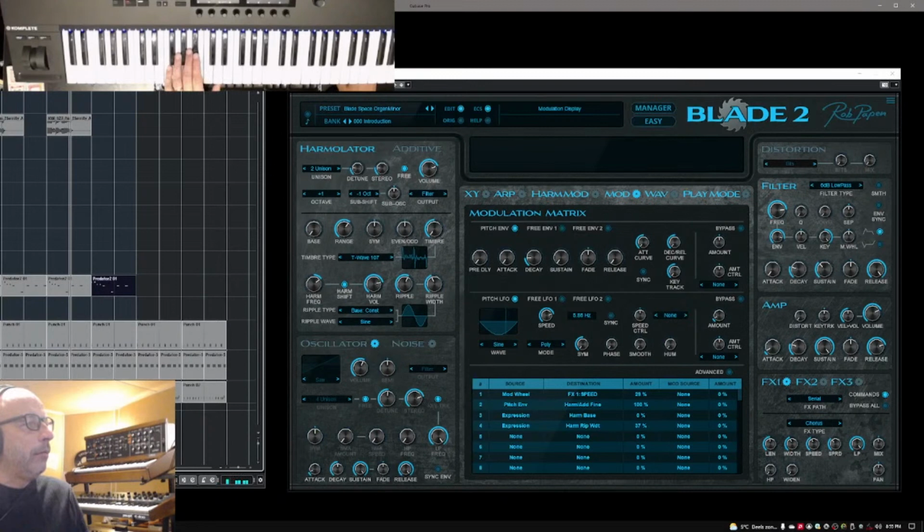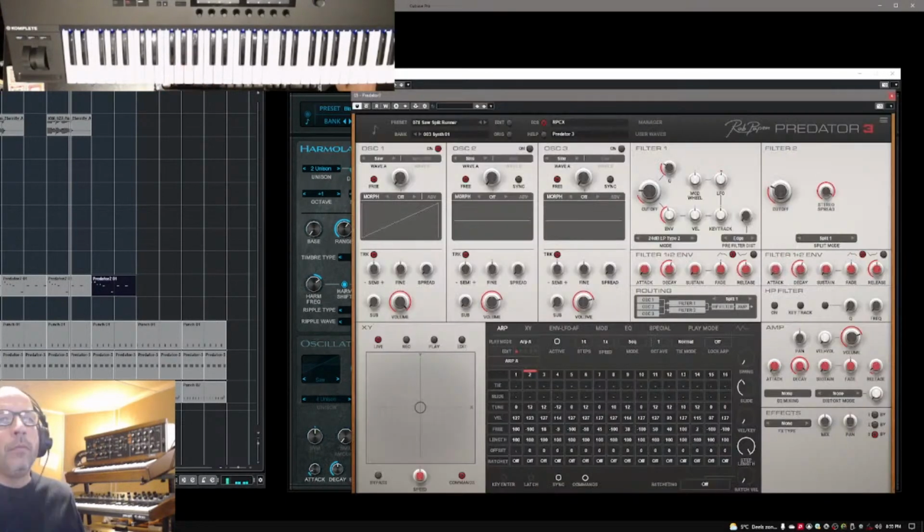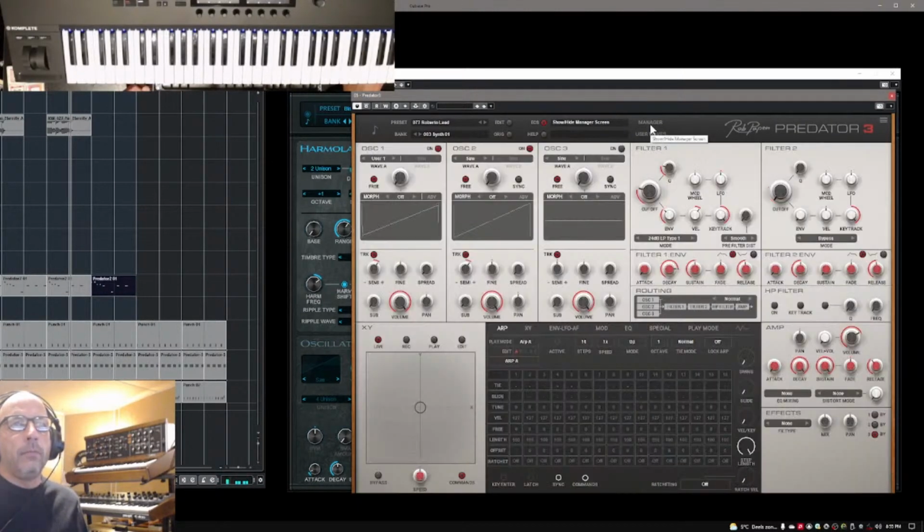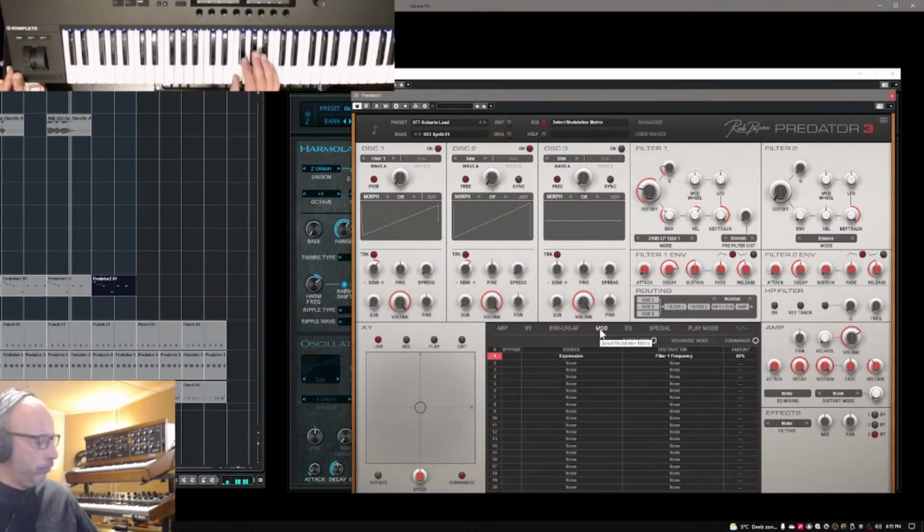Where was it again? Which was here, where I use it as a kind of expression. What was it again? Yeah, it's this one. Using the mod matrix.